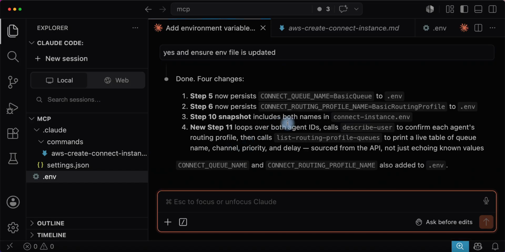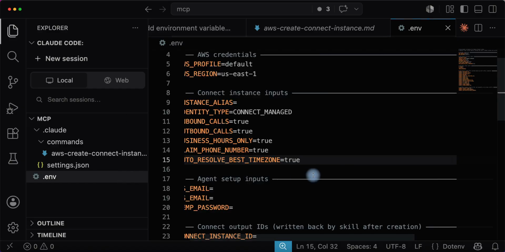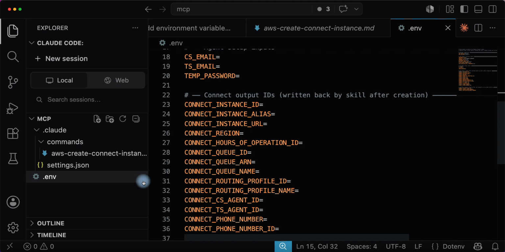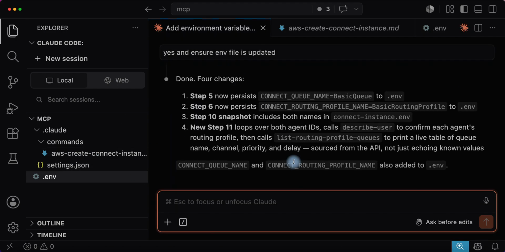Snapshot, include both names in queue. I don't know why it's referencing this.